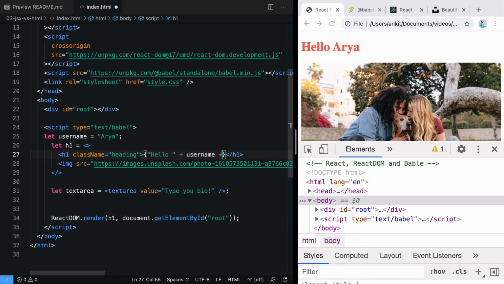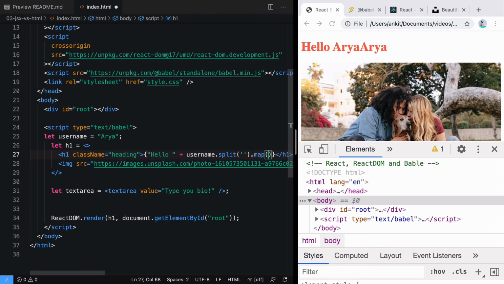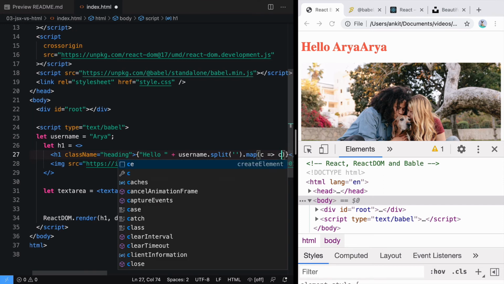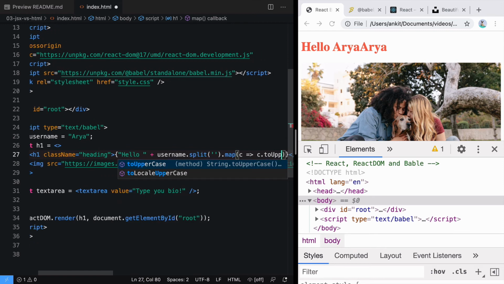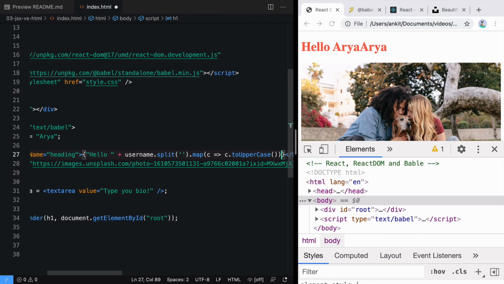Along with that, say for example, you want it two times. You can just say repeat 2 times, and you'll see hello Arya twice. Here you can add any kind of function. Isn't it cool? You can do so many things. For example, I can split each character and I'll get an array. Then I'll map over it, I'll get access to one character, and here I can say character.toUpperCase and return that. At last, I can just go ahead and join it.